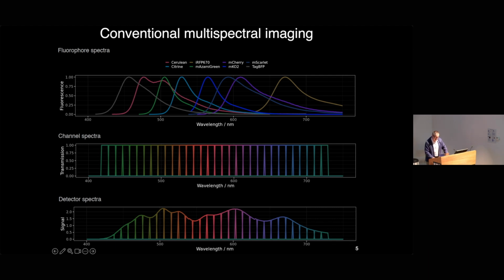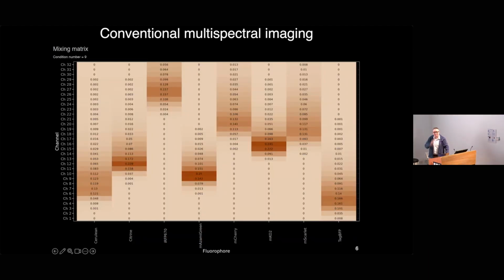We can then write down a much larger mixing matrix, which you wouldn't want to handle by hand, but computers are very good at handling matrices, so you can just plug this into the computer and let it do all the processing for you. As well as being very large, you might notice that a lot of these numbers are very small, and that's reflecting the fact that because you've chopped up the spectrum so much, there's very little light going into any one detector. And this is a problem, because that means you've got very little signal, which means your signal-to-noise ratio is very low.